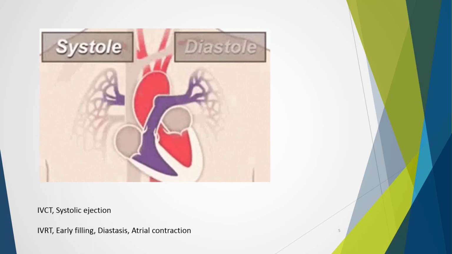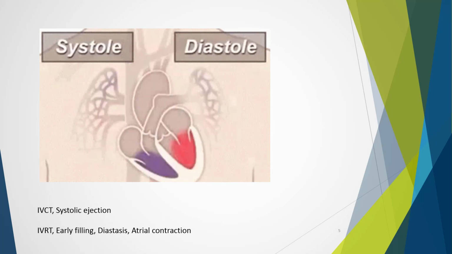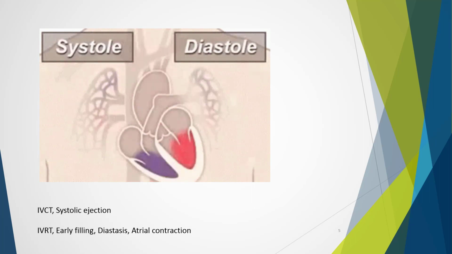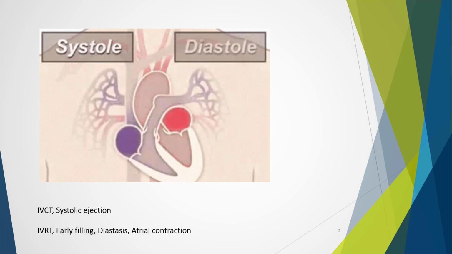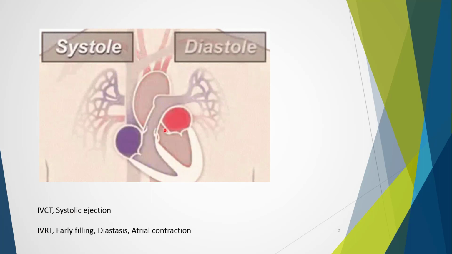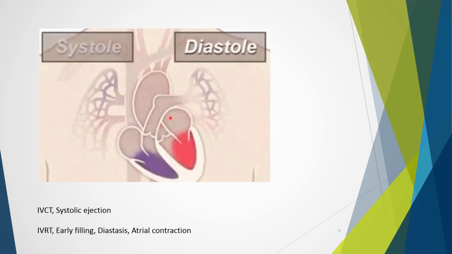Notice in our diagram how the mitral valve has a double motion to correspond with these phases, and that the atrium contracts late in diastole. And we can see that here clearly. Look for the double motion that we actually see in the mitral valve. And then this very late atrial contraction.